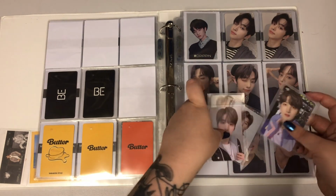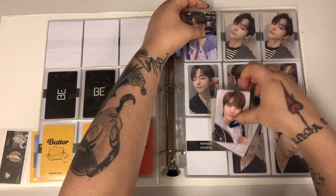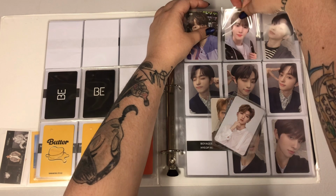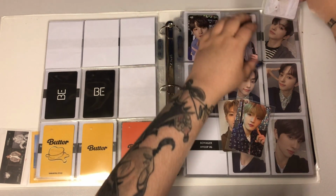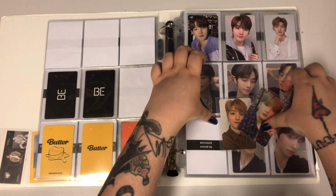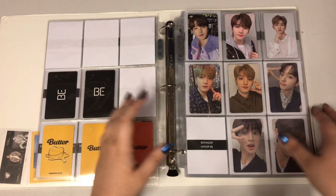I do have all of his cards for their current 2 releases, although I believe they are about to have a comeback. So that's the album card and a pre-order card from their first album, and then these are the cards from the second album. Just like that. Easy. Done.